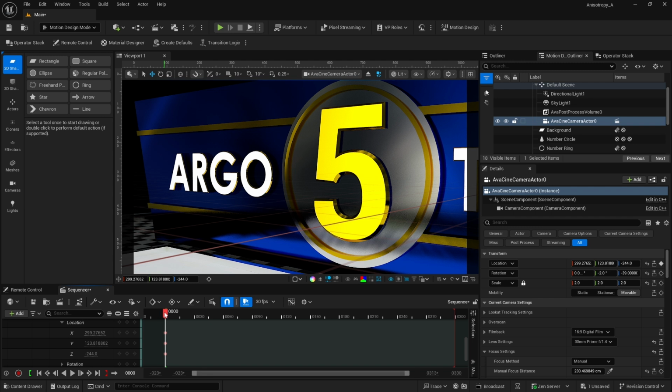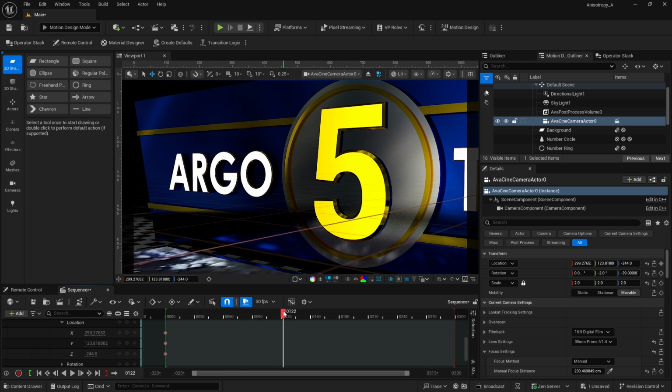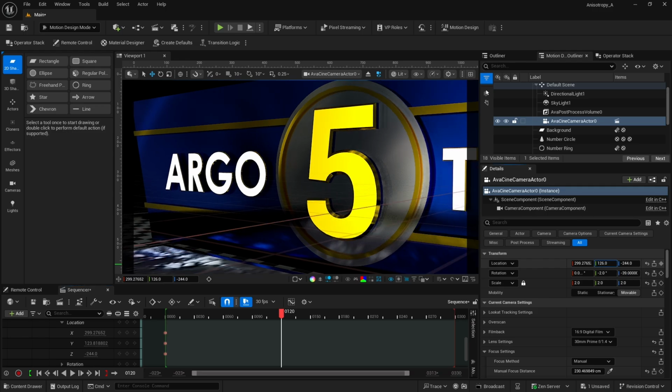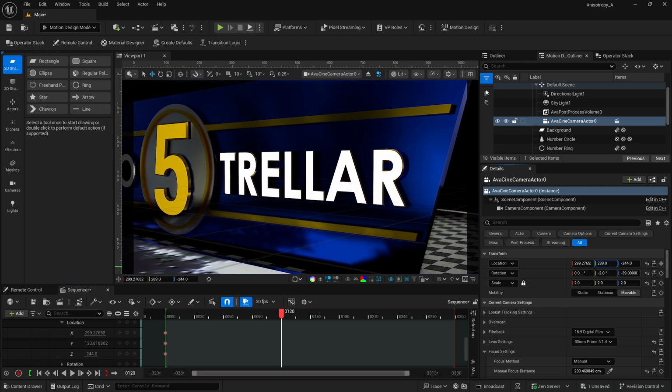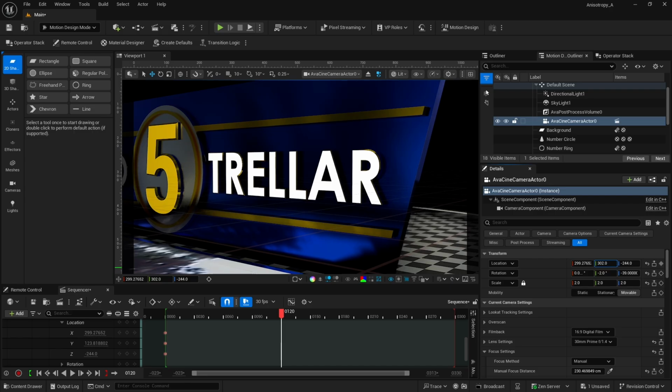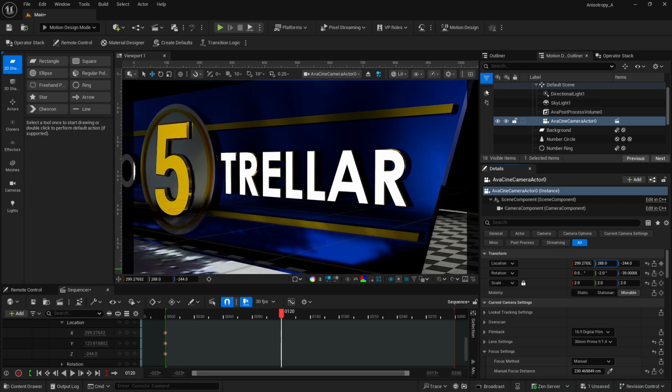And then I'll slide over to, I want this to be about a 4-second animation. So right there at 120. And I'm just going to use the Y axis right there, and I'll just slide the camera over. Pretty easy movement to stop somewhere right in there. And then we can set that second keyframe. It has set keyframes on all three of the properties, but we're just using that one.